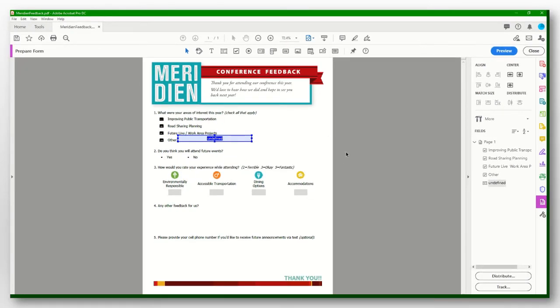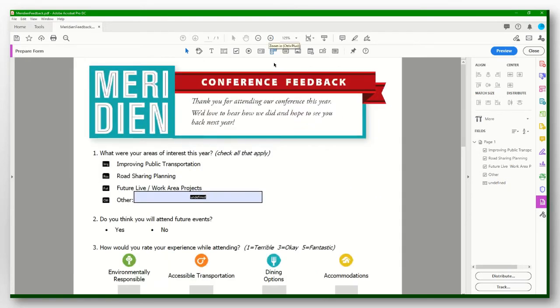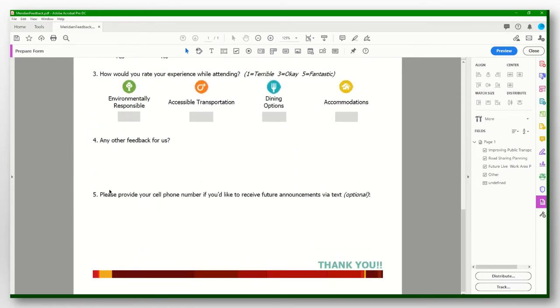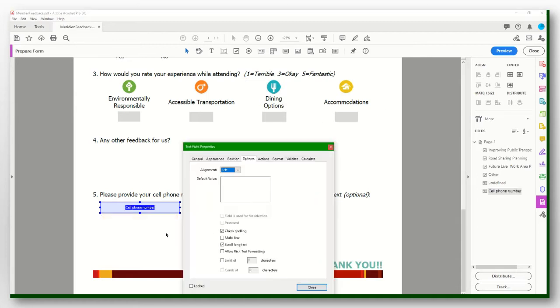The next thing we're going to do is add a phone number on line 5. So I'm going to go ahead and increase the size of that a little bit so you can see it better. And on item 5, we want to place a phone number. So click on the Add a Text Field option on top, and then move that box under 5, and then you can type a cell phone number, and click the All Properties button after that.